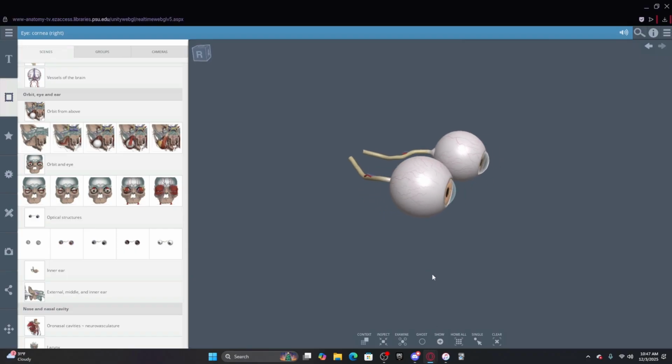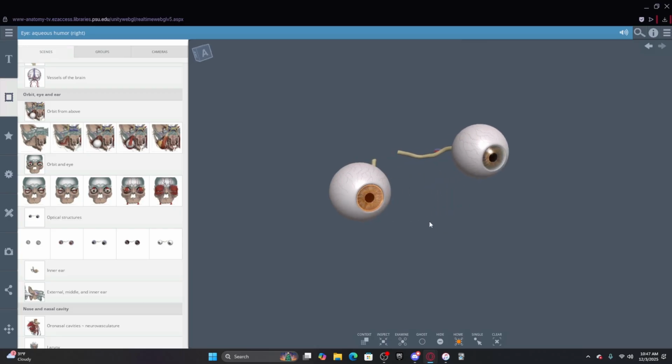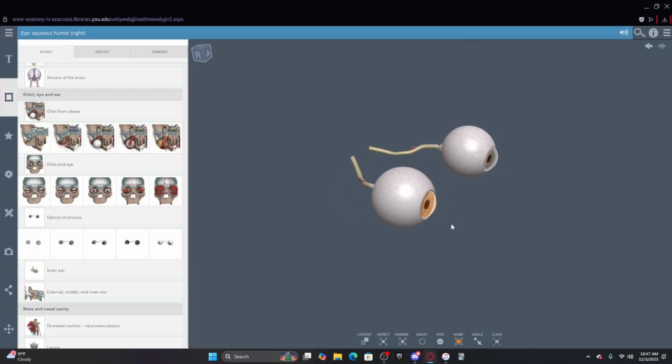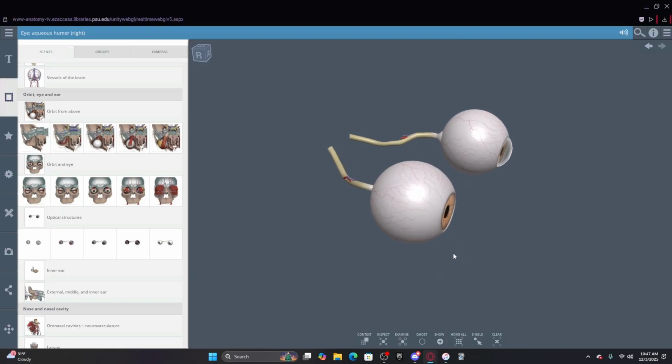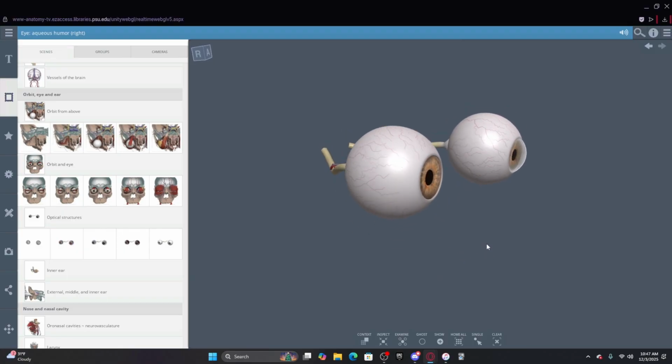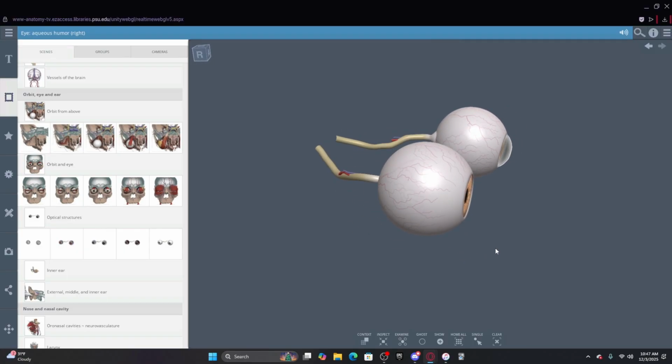So the cornea and the lens both deal with those functions. You have the aqueous humor in front of the lens and the cornea. And then we're going to have the vitreous humor behind the lens. So in front of the lens, aqueous humor; behind the lens, vitreous humor.